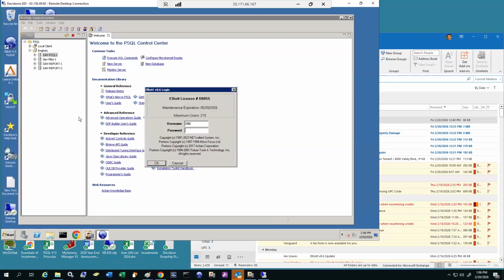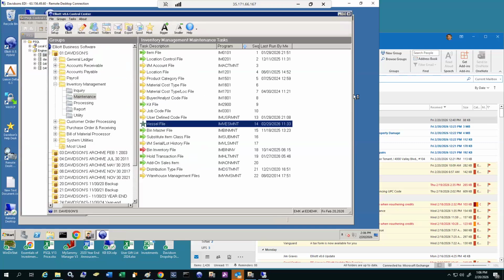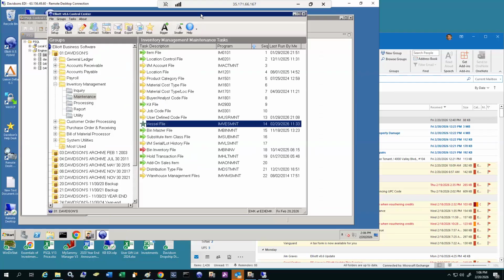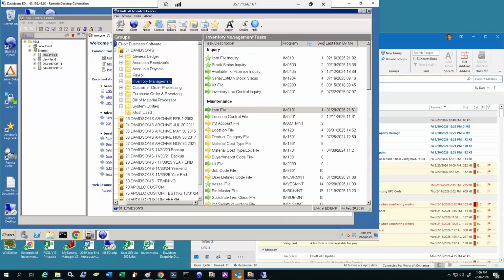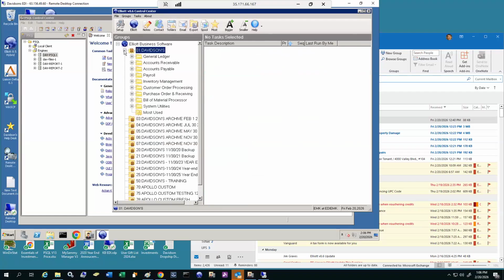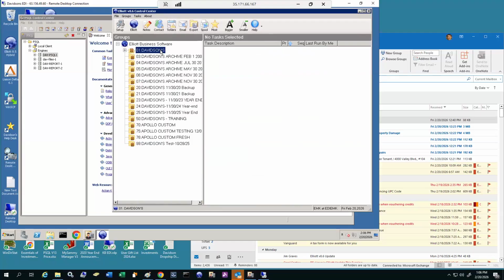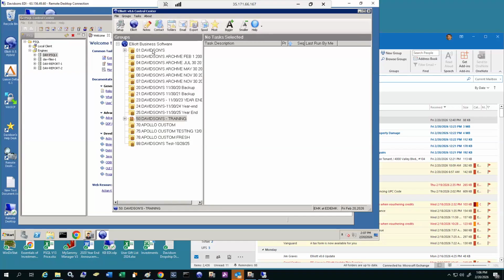If you bring up Elliott, I presume you're familiar with the Elliott interface, right? A little bit. We got brought in here as a third party MSP from the purchasing company. So now this is the Elliott database, basically the multiple company. Davidson is the live production database. This database we call company 50 is the data they copy overnight. Every night they just make a copy and copy to company 50. So far, do you follow?